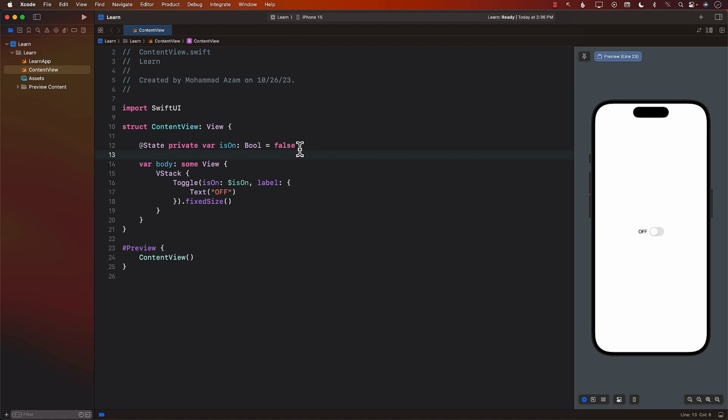There we go. So you can see that since we declared isOn to be false, the toggle is right now off. If I switch it, it's going to turn on. Now look what happens if I set the isOn value to be true instead of false. And you'll see that initially, it will be turned on. All right.